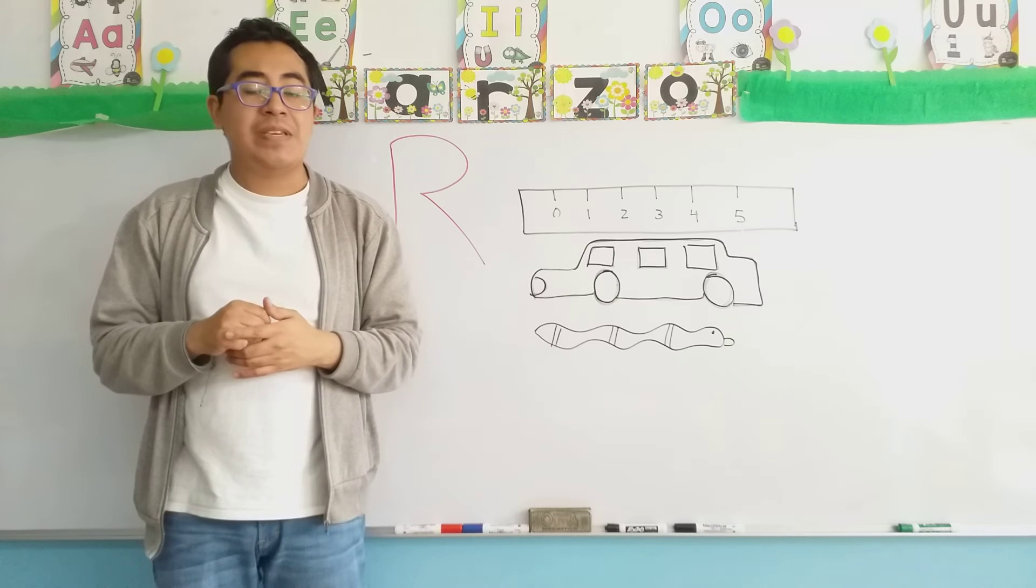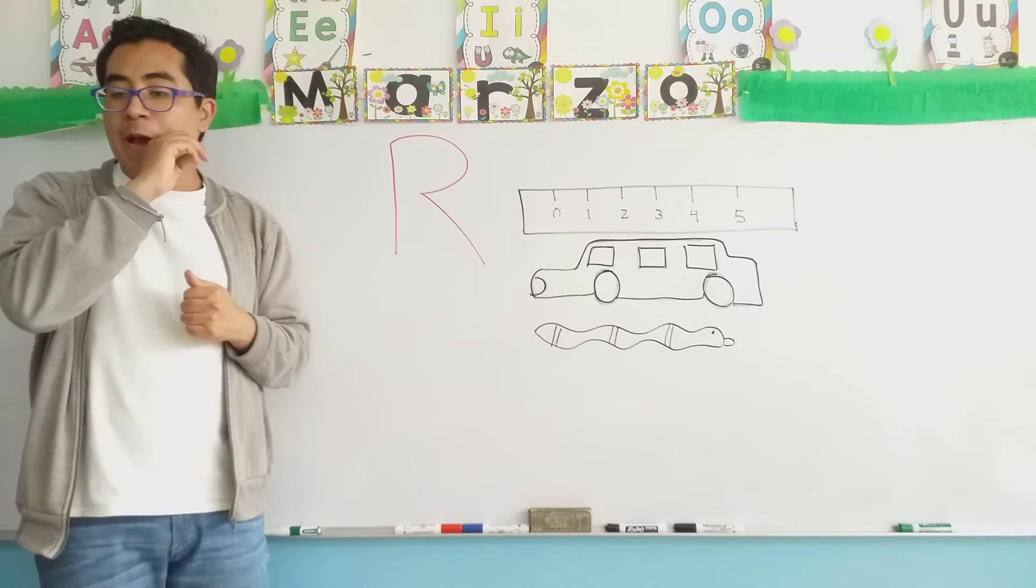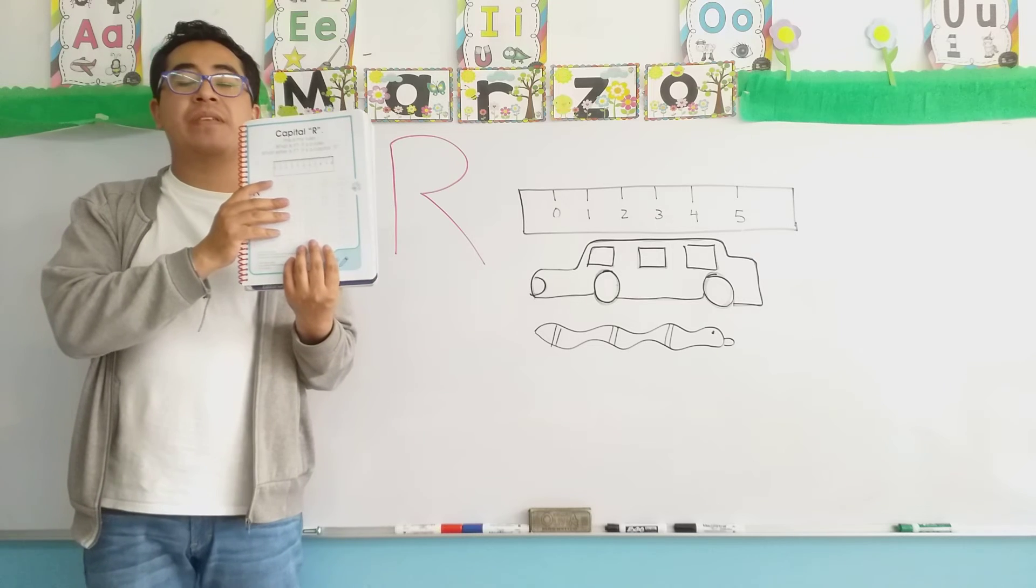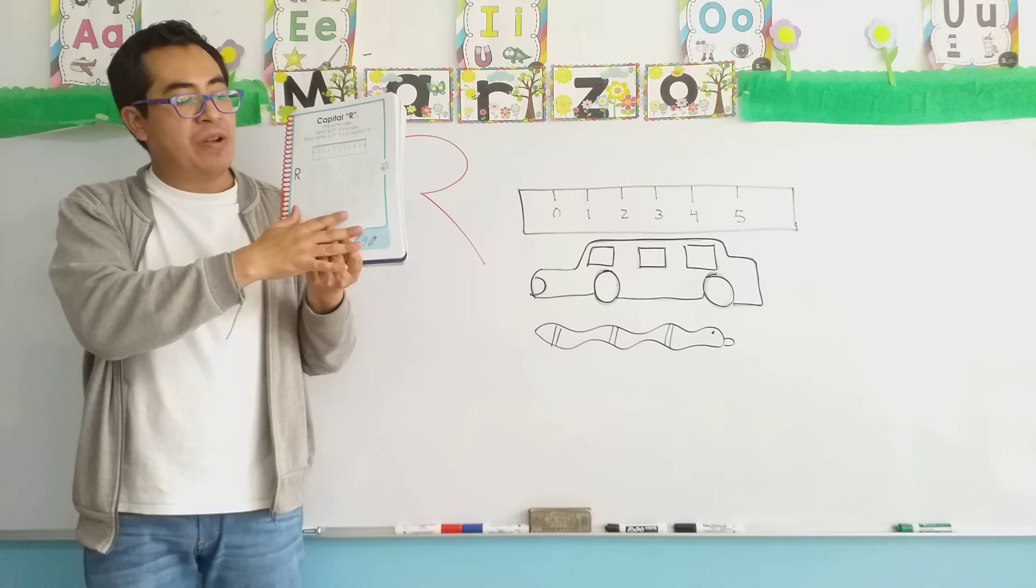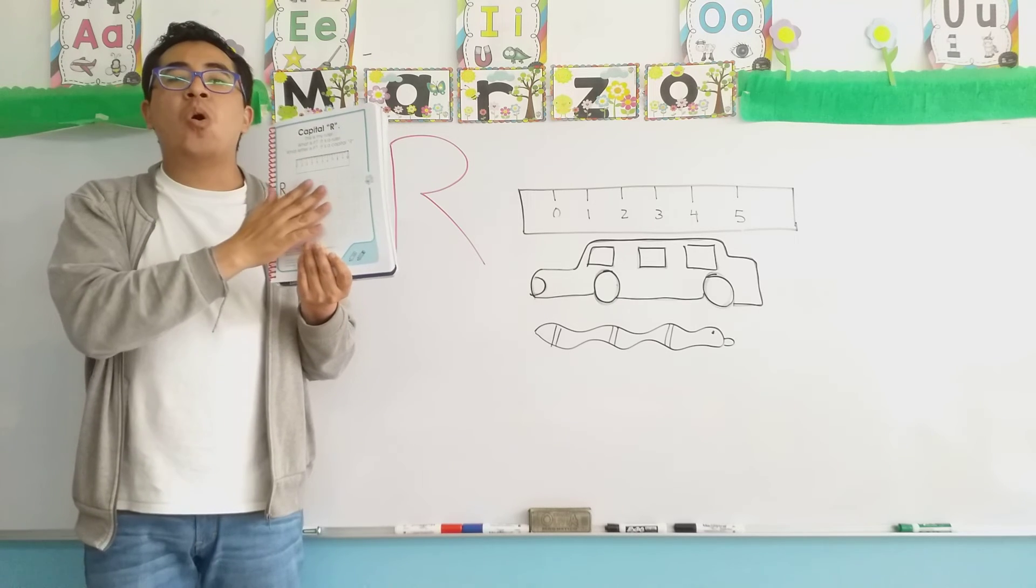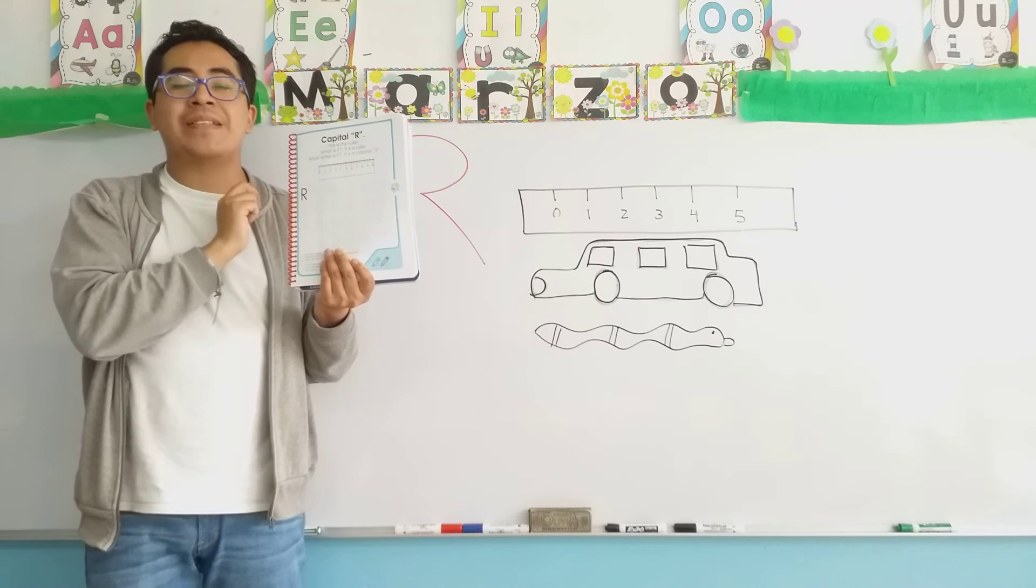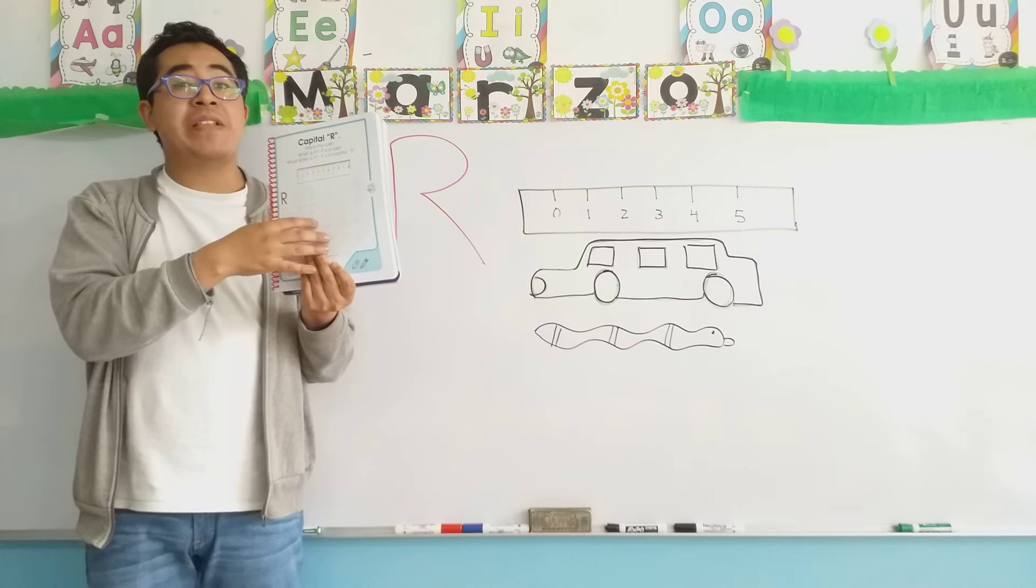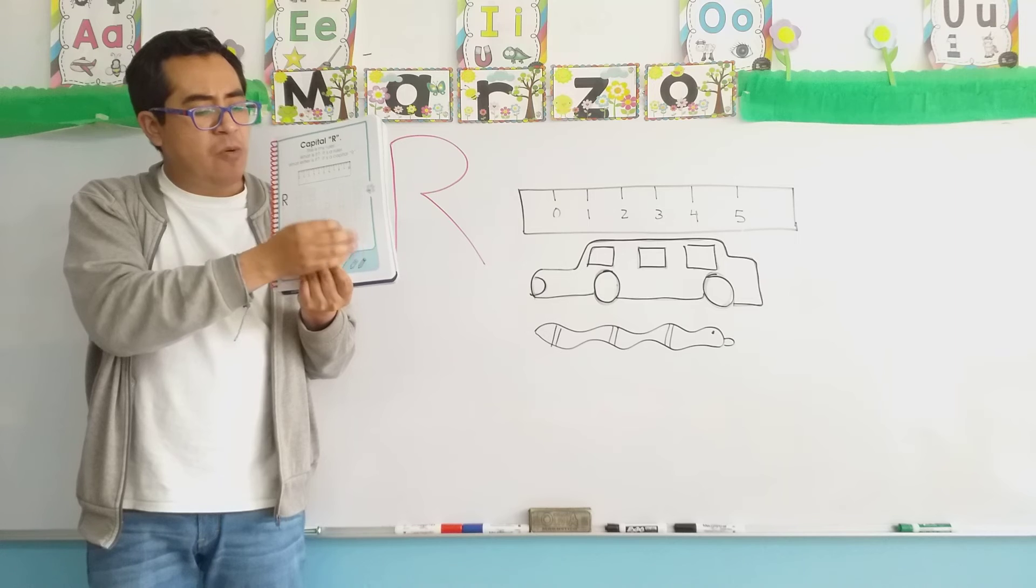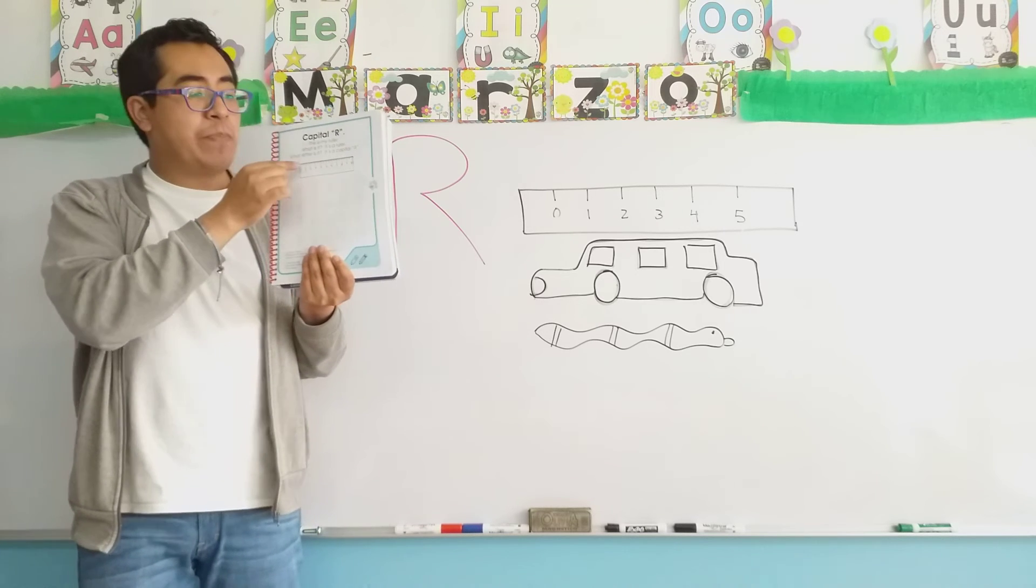Now, the most important part of this is that ruler uses capital R, the letter of the day. Now, the activity is located right here, once again, in your teddy book, page 173, 173. So, as you can see here, we have several examples of the capital R. So, using your pencil, we have to trace all of them. Remember, hold your pencil properly, three fingers, so we don't have problems with this activity. Now, while you are tracing, don't forget to repeat the name of it. Capital R. Capital R. Capital R is for radio and for ruler.